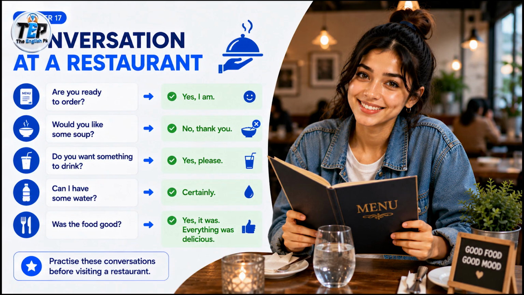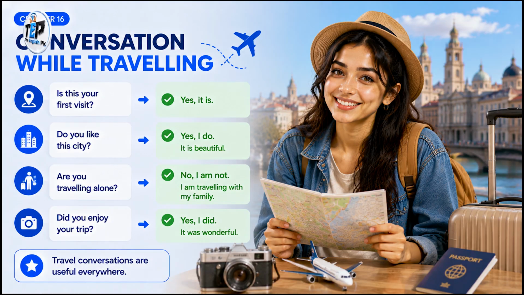Chapter 18 Conversation on the phone. Phone conversations require clear answers. Are you free right now? Yes, I am. Can we talk for a few minutes? Yes, we can. Did you receive my message? Yes, I did. Can I call you later? No problem. Talk to you later. The more you practice these conversations, the more confident you become.